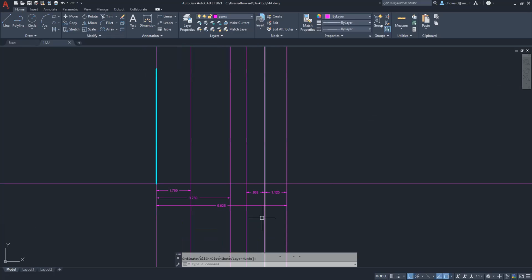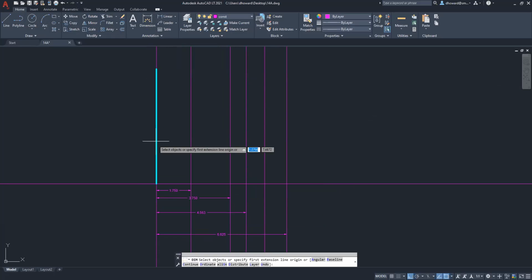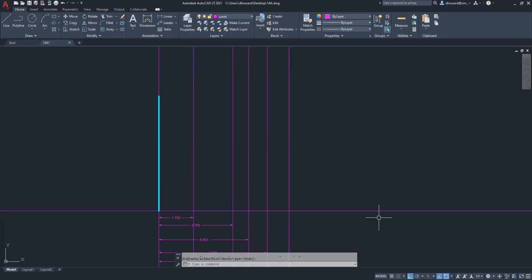If you'd like to see them all as baseline dimensioned, I can do that for you as well, from there to there, and from there to there. So there you go. Now you got all the vertical lines baselined off the left side there. Okay. So you might want to take a picture of that. I'm going to move on and do the horizontal line offsets now.